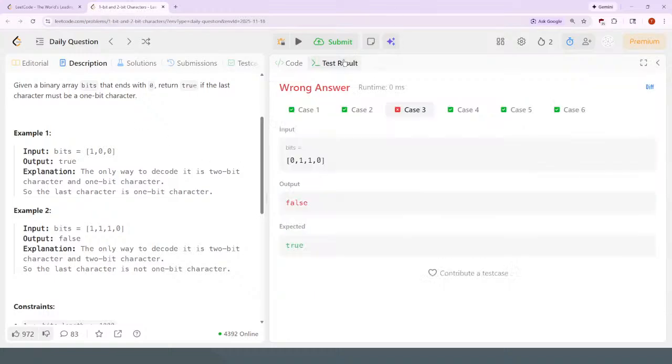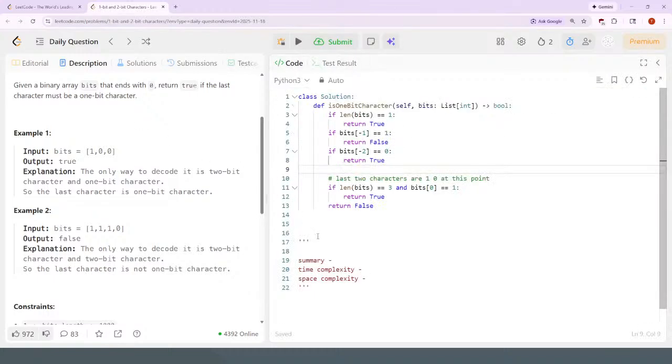Alright, so let me think here. 1 0 1 0 0 1 1 0. So is the last thing a singleton? Could be either singleton or double. So that means that if it's not singleton, then it needs to go with this.